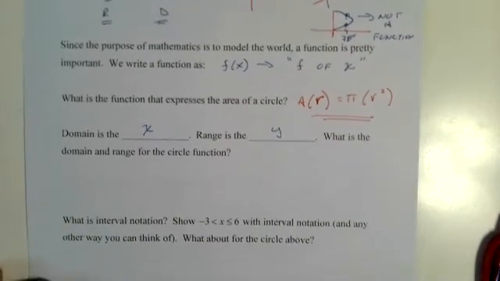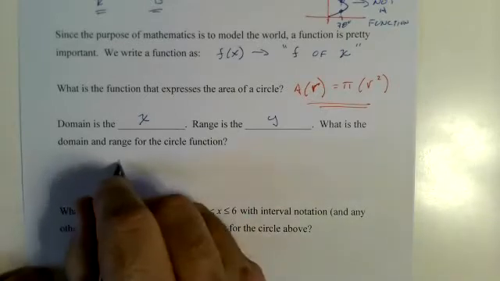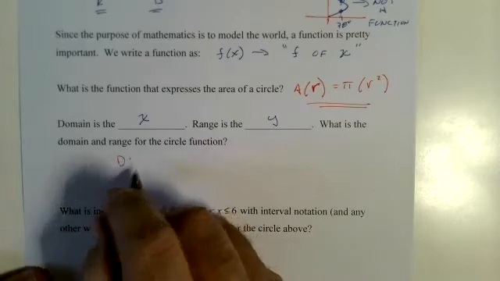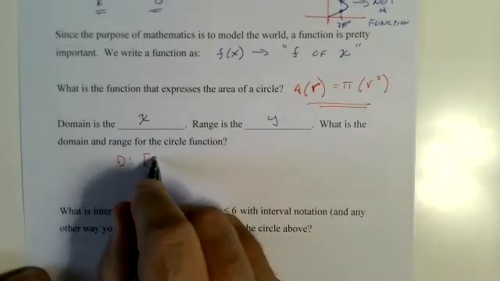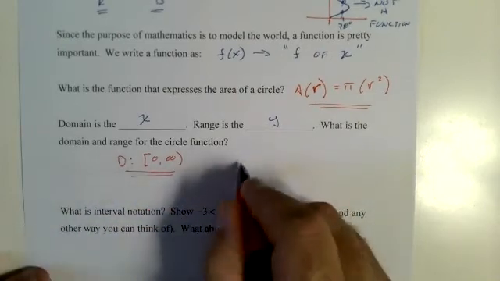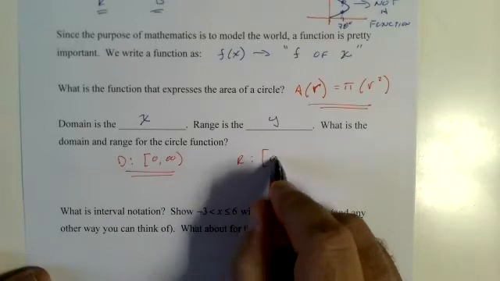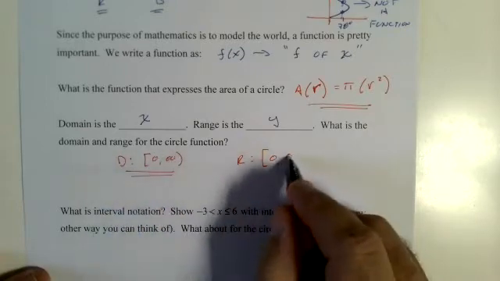So what is the domain and range for the circle function? This circle function up here. Boy, I lost myself for a second there. Well, we can put in anything for radius, although radius is always going to be positive, I would imagine. So for domain, I would say including 0 and going to infinity. And this is notation you need to get used to. And I would say the range would be the same thing. If I put in 0, I get out 0. And the bigger this number gets, the bigger this number gets.